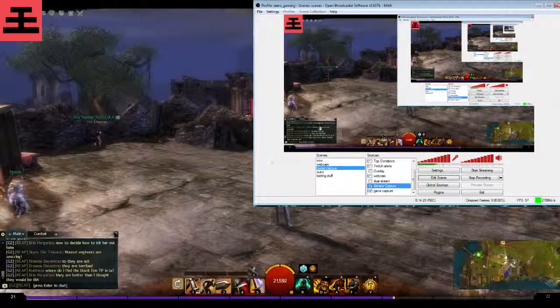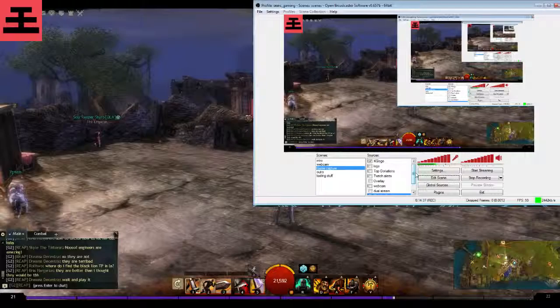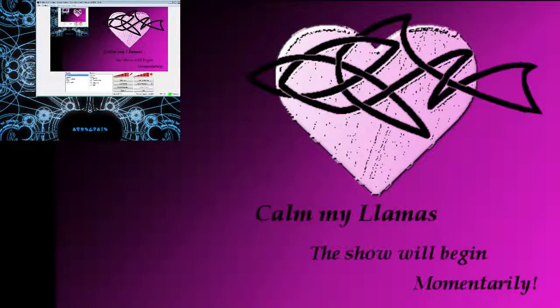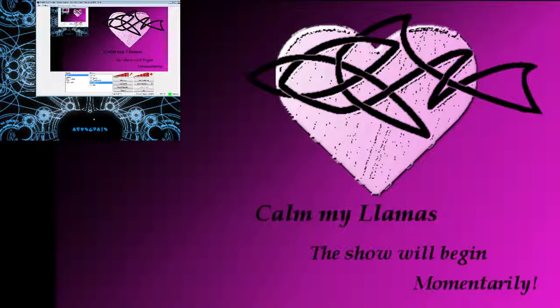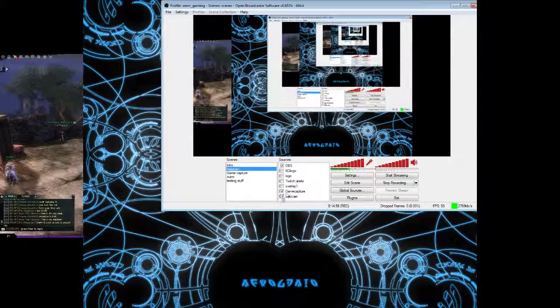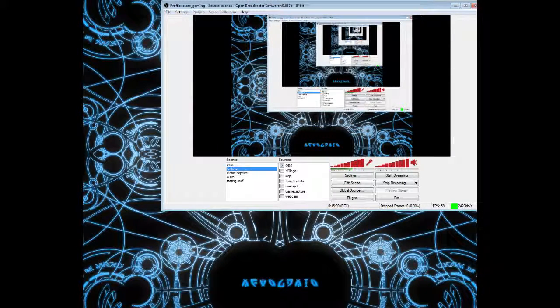This is for organization. You can technically have one scene and technically have 1,000 things in that scene, and just go through and click on each one. So let's say everything is in one scene. Oh, we are BRB, I'm going to click on this. Oh, it's time to play the game, let me click on game capture. Oh, it's time to do something else, let me click on that.